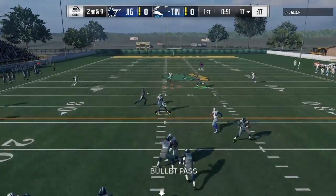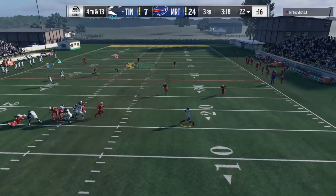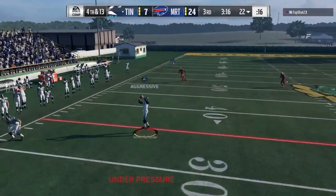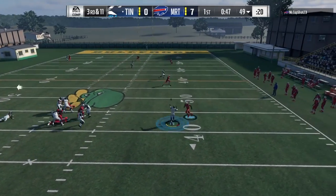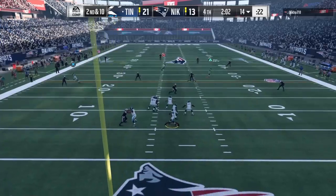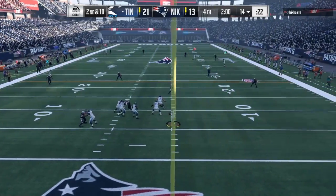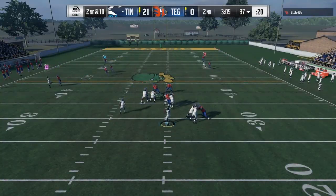As far as a grade, I would give the short throw a B+, and the mid throw right here I would give the exact same grade, a B+. As long as I set my feet, or ran out of the pocket, he was pretty effective. Look at this pass right here, a touch pass. Look at that, beautifully right over that user's head and under pressure. Of course, the most important stat for a QB is mid throw, in my opinion, and honestly, he did okay.